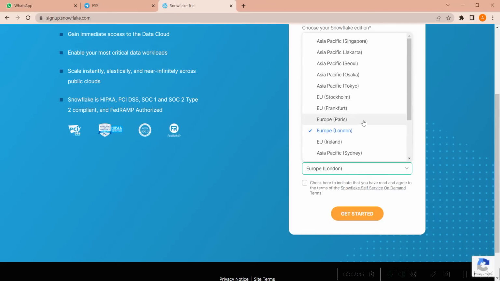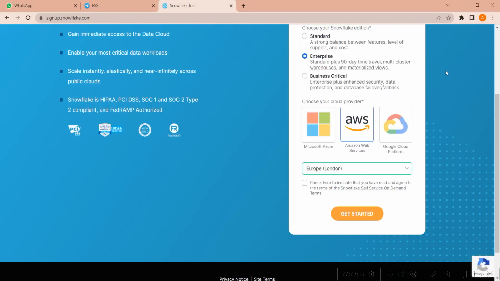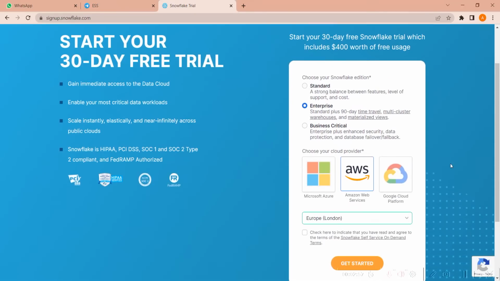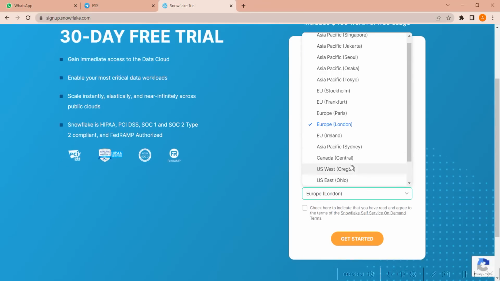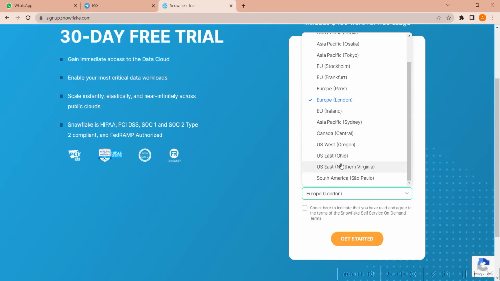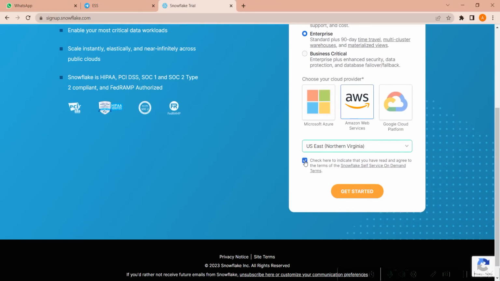So I select US East, Northern Virginia, and select this checkbox and get started.